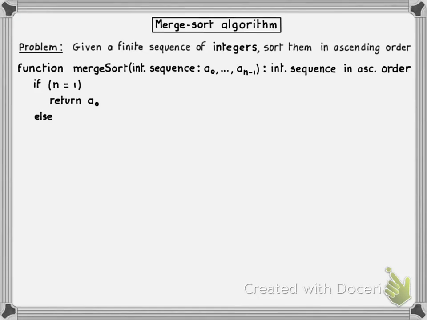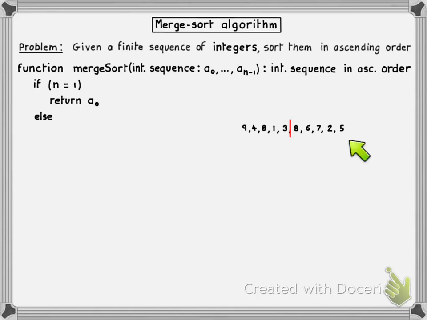So let's describe the behavior of this algorithm, at least at the high level, using this concrete 10 integer sequence. The first step of this algorithm is to split this sequence into two sequences of approximately the same length. In other words, we're going to cut this sequence in half. So the first step in the algorithm is to compute the index of the last element in the first subsequence. Let's call this index m for middle.